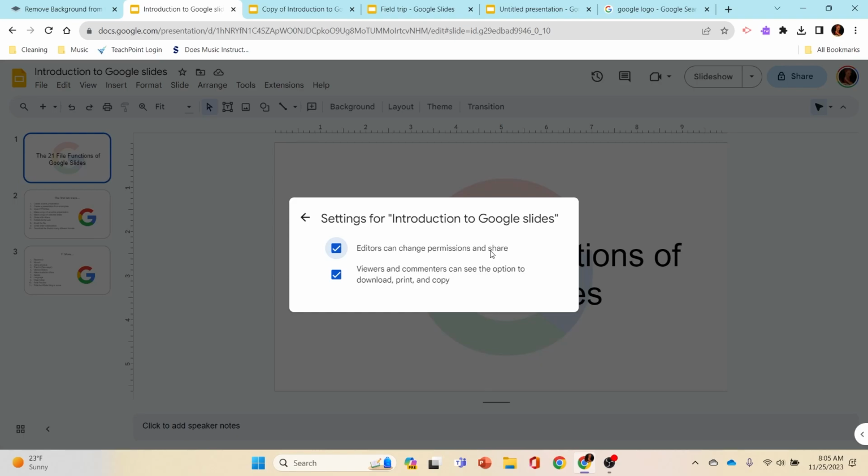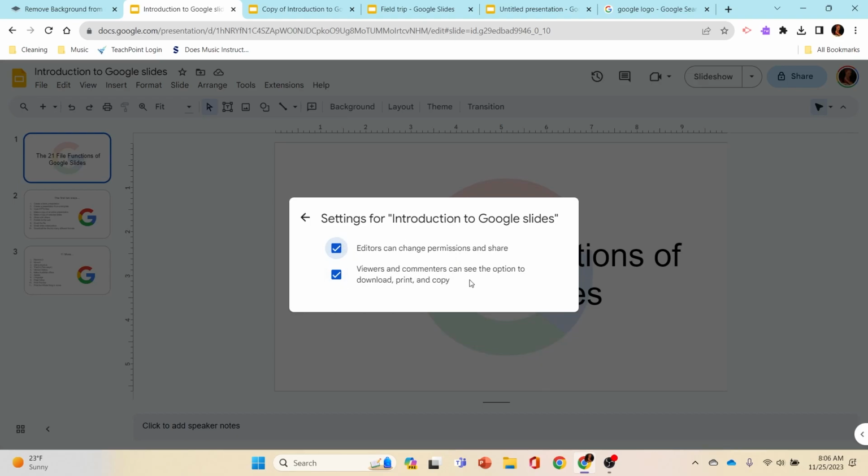So that means if you shared this with your colleague, they can change the permissions and say, nope, I no longer want this to be shared. And I believe they can even transfer ownership to themselves. So be careful about that.